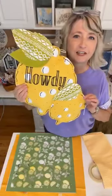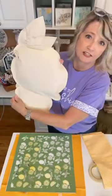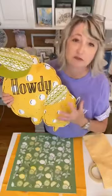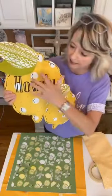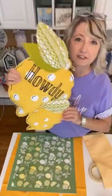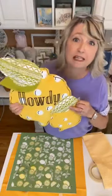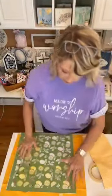Did you guys see this video that I did yesterday? It's two stuffies that I made in the shape of lemons. And then I stenciled the word howdy. I used my favorite pen set to do all the squiggles and dots and the little bubble things. And then I used a stencil to do the leaves. So I just wanted to show you that in case you hadn't seen it. If you would like to watch this video, let me know and I'll be glad to get you a link to watch the video. Okay, so let's jump right in.